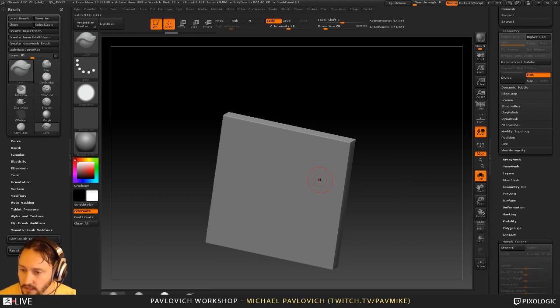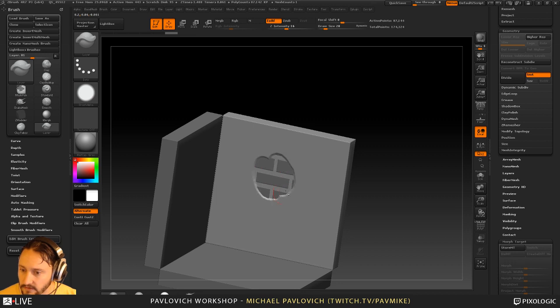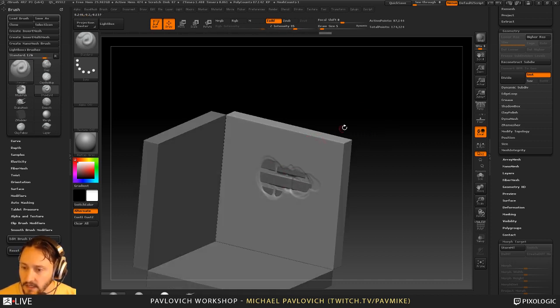We're going to delete our morph target. Then we're going to change our Z intensity down a bit. And now we can just kind of start digging through here. You can also change this to a square alpha if you want, although with the layer brush, that might not be the best. We'll change it back to a circle. And then kind of start digging back through and flaking through to the underlying stuff here.